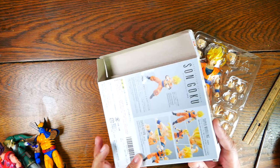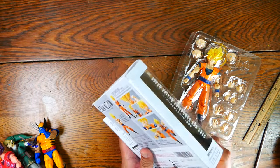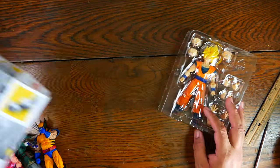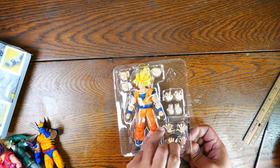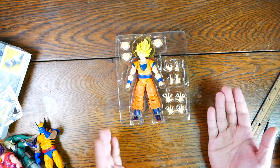And another thing that happened, look at the box. It did not come in good condition from Amazon.jp, unfortunately. So yeah, my box ended up being damaged. But you know what? I was going to open him up anyway. I'm not going to save this one for future sale. But there he is. He's looking really good.